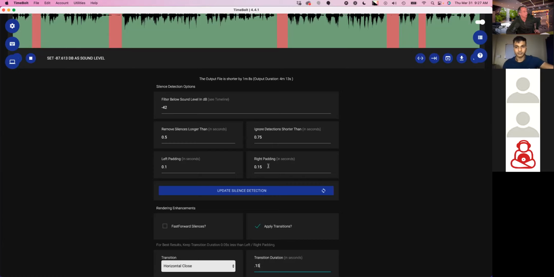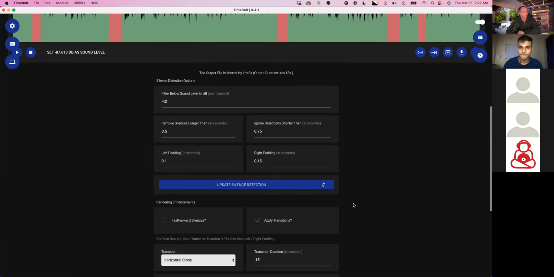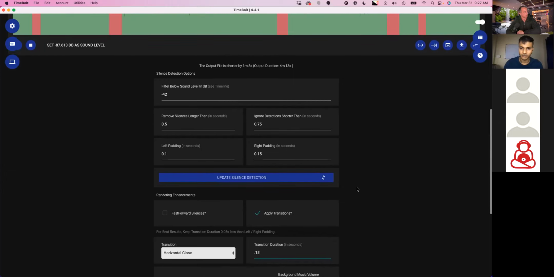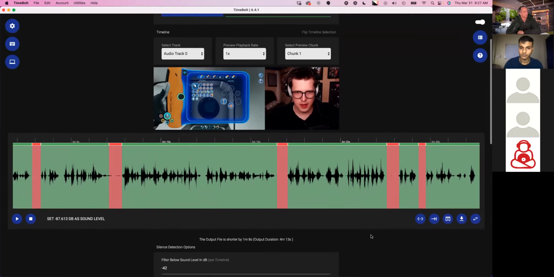Can I ask a basic question? Yeah, sure. So what we're seeing is that right padding is the end of the first clip and the left padding is the beginning of the second clip, and the overlap is basically they're going to split the distance of that overlap, taking it off of the end of the first clip and the beginning of the second clip. And they're going to merge those two. Exactly. So that is where the transition will stay.